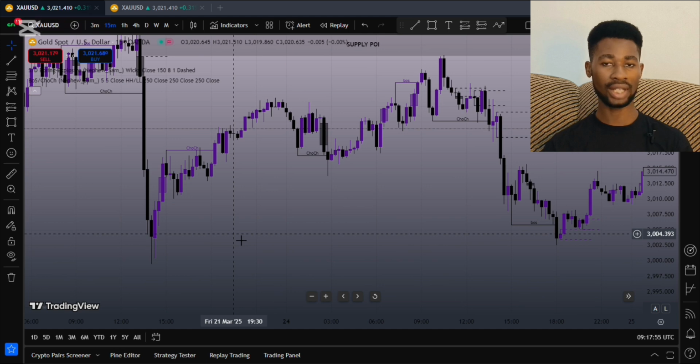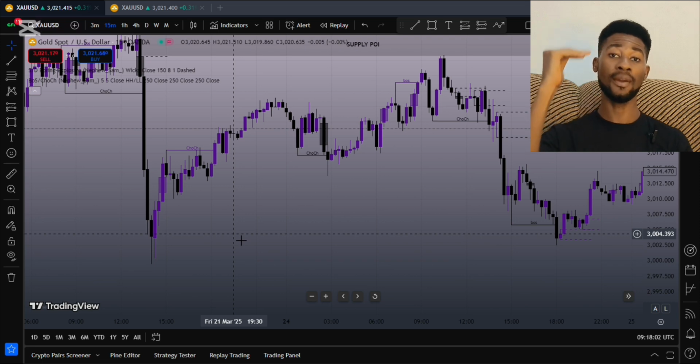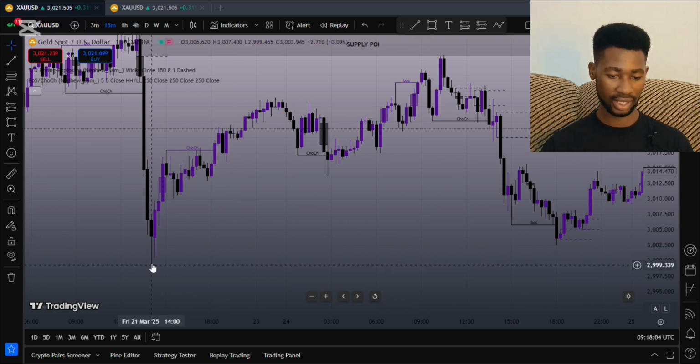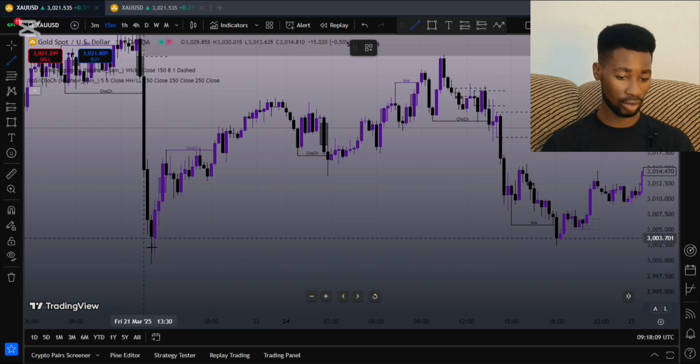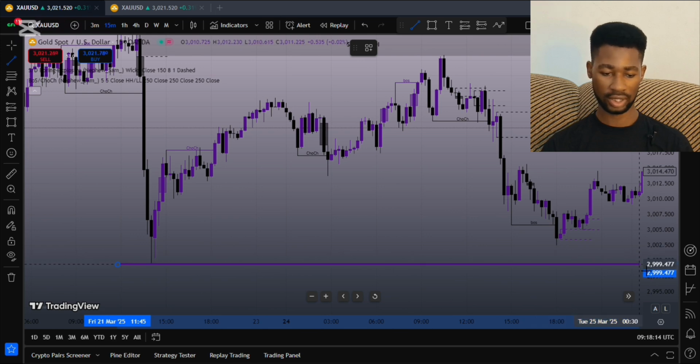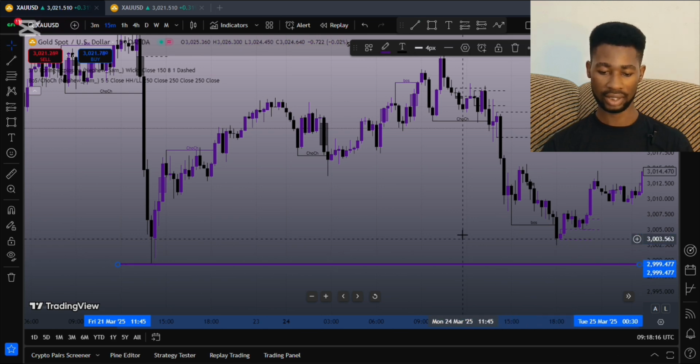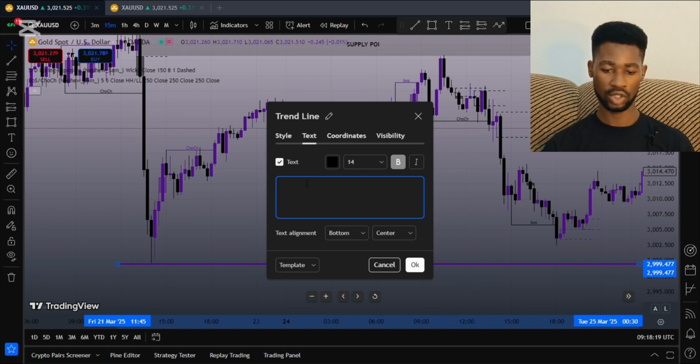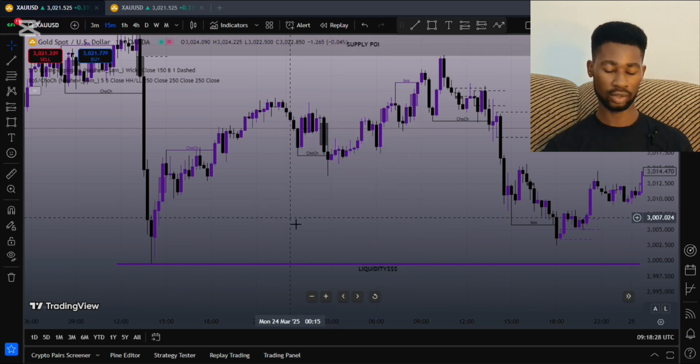That being marked, you want to look at the last point in which price dropped to before rejecting up and started going back up. So this right here is the area of it. That is the last point in which the price dropped. So you mark that out again as your resting liquidity. Mark that area out like this, name it your liquidity, which means price respected that region and bounced back up, never went back there again. So you can see it here.